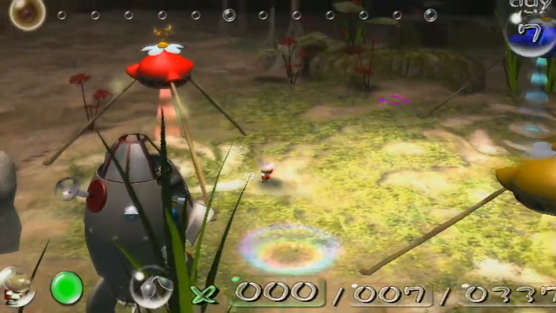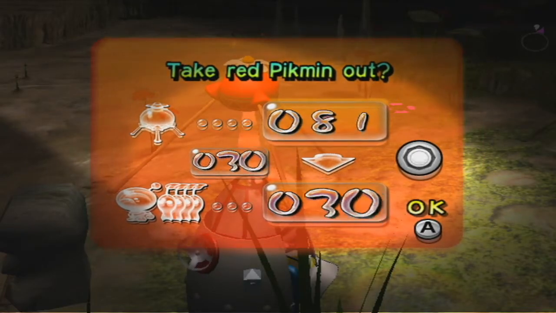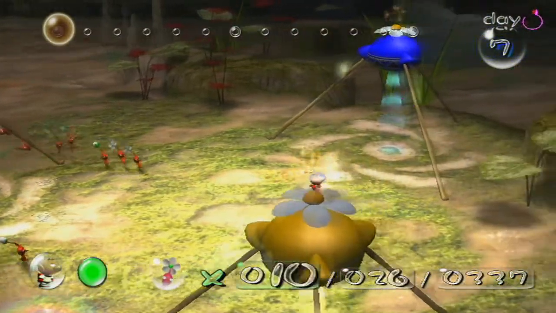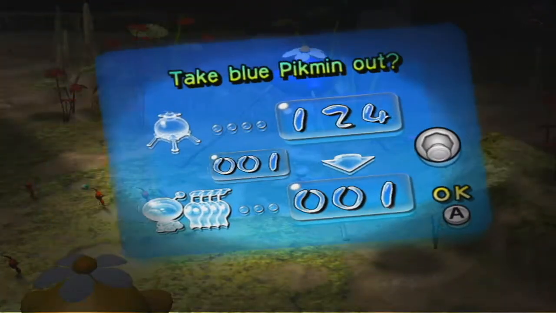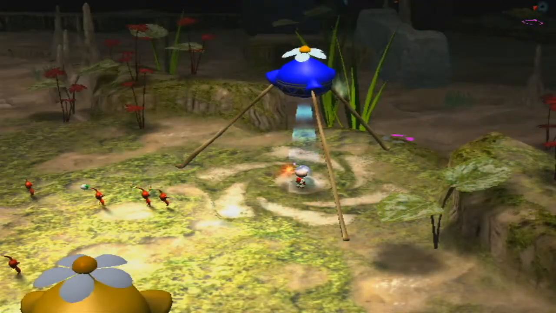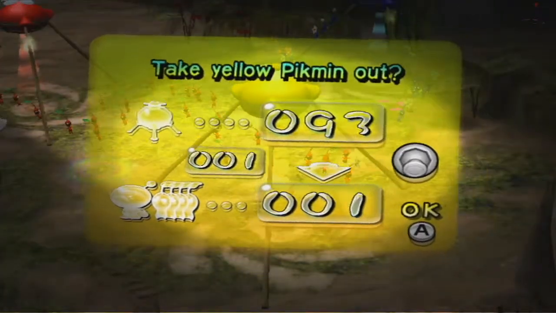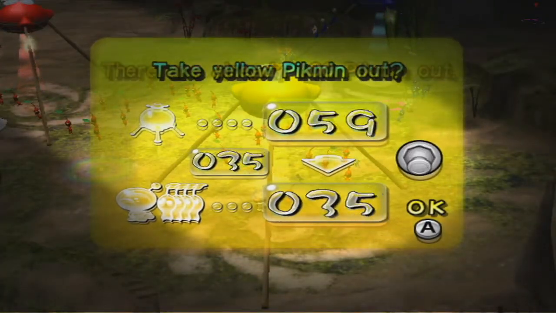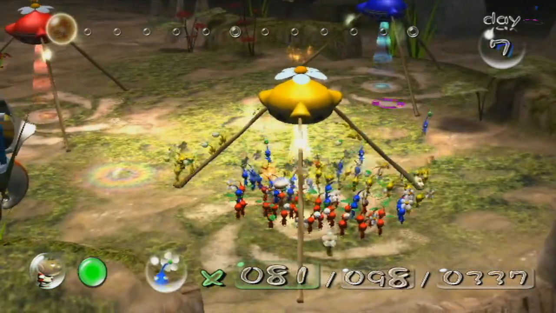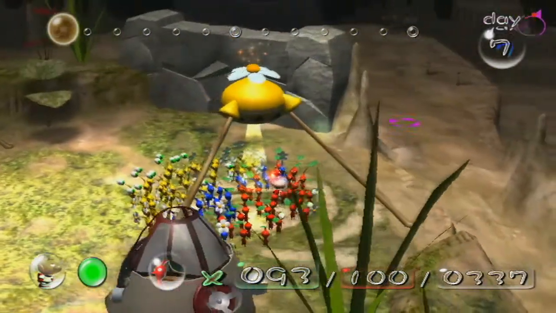Our first priority, as with every day, is to get all of our Pikmin out. I think I'm gonna get out, let's say 35 reds. Then we'll get out, I guess, 23 blues. We already have 7, I think, on the field still. And then the rest are gonna be yellows. So 35, 30, and 30. Okay. Got everybody that we can currently have.